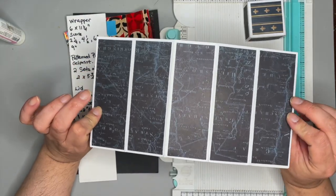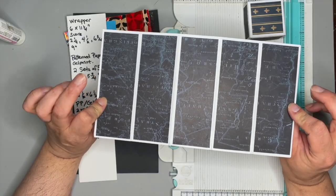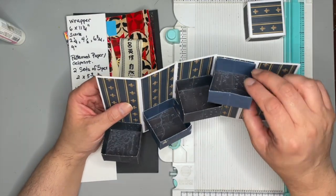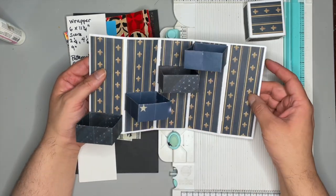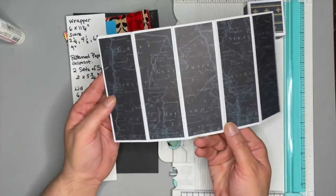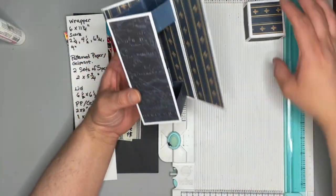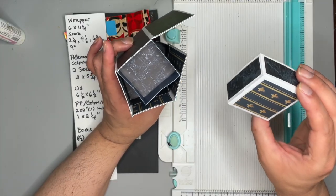This is a piece of Bristol board, Bristol paper, 300 GSM. It's a good weight for this project. The boxes are made from a scrapbook paper, and so are the panel sheets. This is all from a scrapbook, you know, those big 12 by 12 pads. And then I did the lid as well in the Bristol paper.